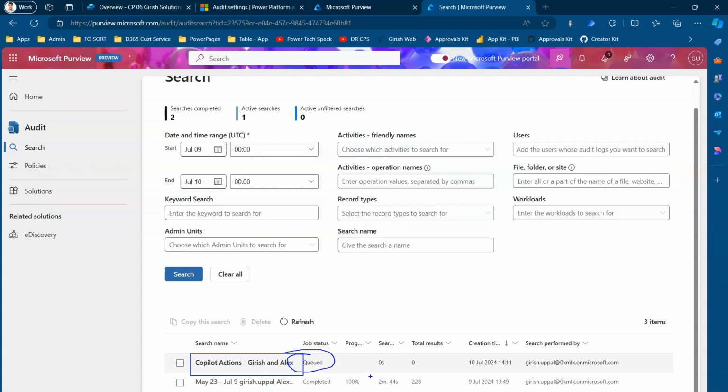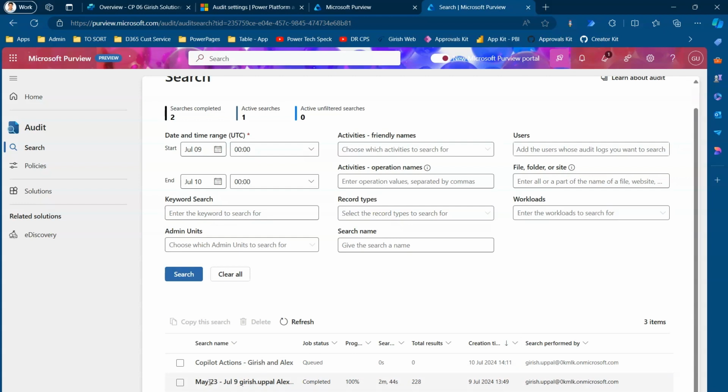My last search result took around 2 minutes 44 seconds, and before that 3 minutes 33 seconds. It depends on the query and on the components you have selected or provided as a keyword. Let's see if we get this result immediately, but then I will show you how the result is output by the Purview portal.